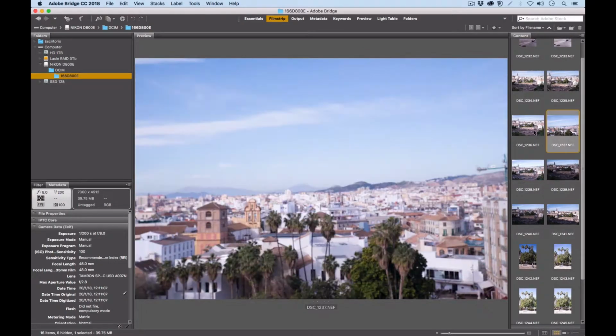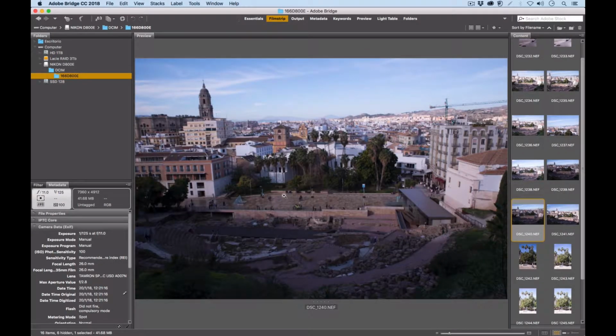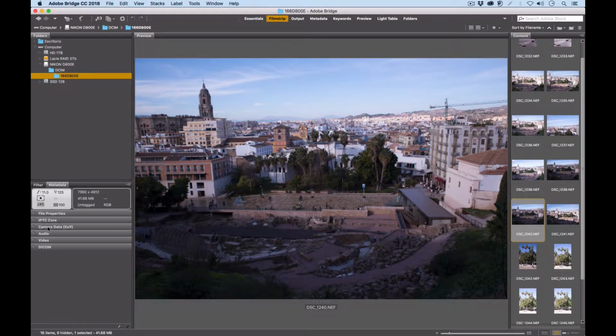When we click on a photo, that photo is previewed here in large, and we can see the metadata of that photo. In this case, this photo has been taken with an f/12 aperture, 1/125 shutter speed, and ISO 100. The white balance is automatic, spot metering. This is the size of the photo in pixels, width and height, the space the file takes up in memory, and more information we can see here in the metadata, like camera model or in-camera data.